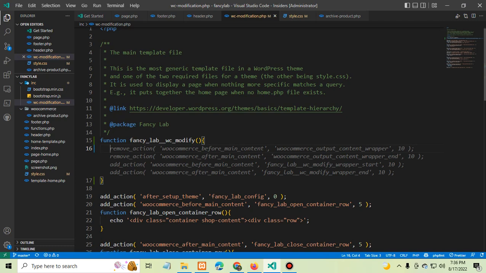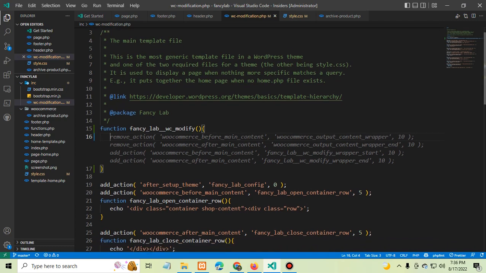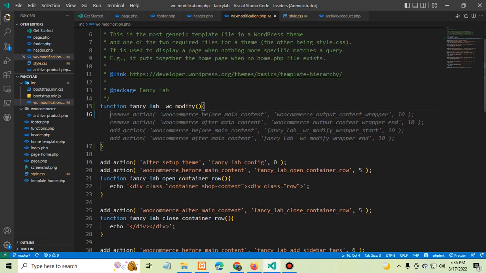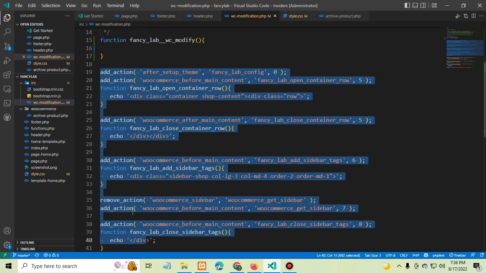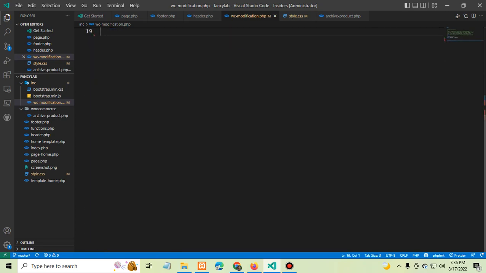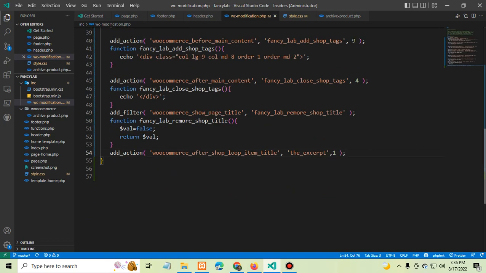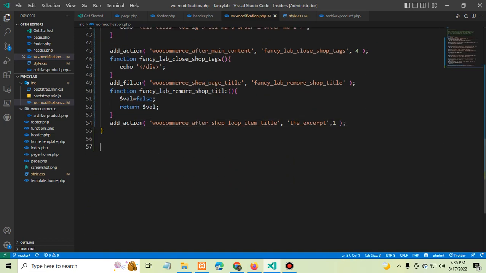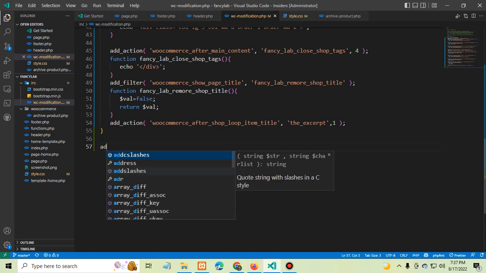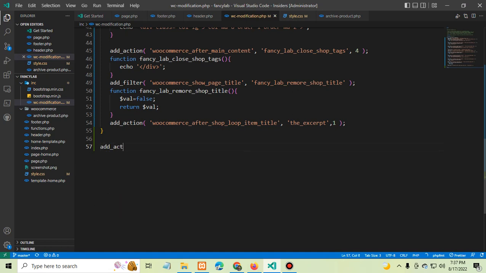Okay guys, I have a problem with my tone, so don't mind this. I'll cut it and paste it inside of this function, then add another hook, an action hook like add action.